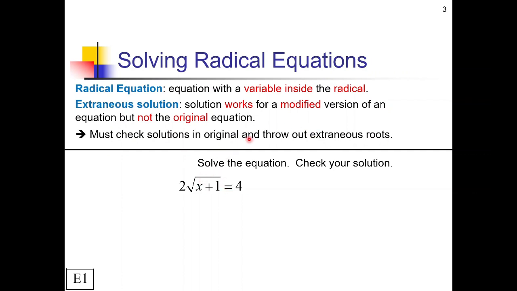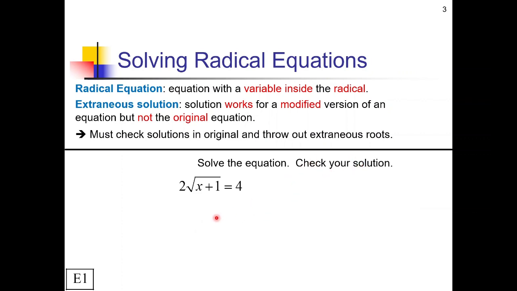Now you might wonder, what causes this weird sort of behavior? The short explanation is that one of the techniques that we use to solve these types of equations involves raising both sides of the equation to an exponent. And it turns out when you do that, especially if you're raising a negative number to an even power, you lose some of the information along the way. So that's why it's important to go back and check every single time.